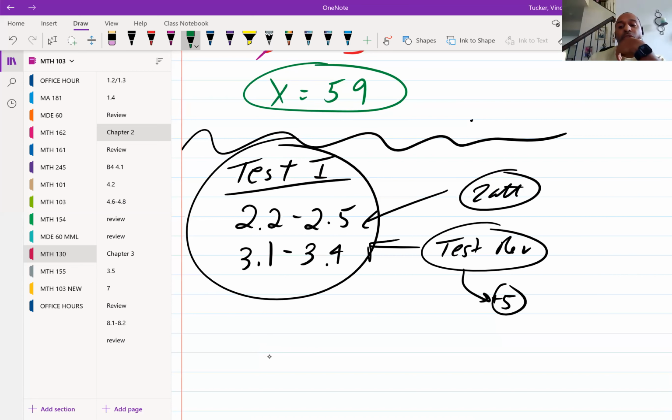If you decide to do it and you score 85 or better, I will add 5 points to that actual test. That will not be reflected until I do final grading. So there's not going to be a magical 5 points that boost your grade up out of the blue. That's not going to be adjusted until I do final grades. But you'll know if you scored 85 or better on your test review.